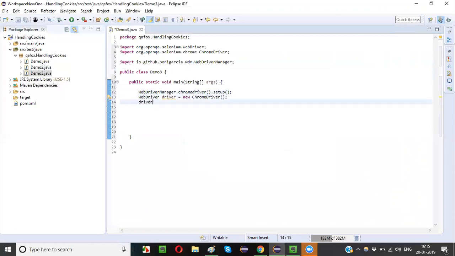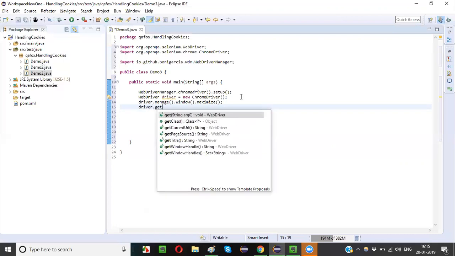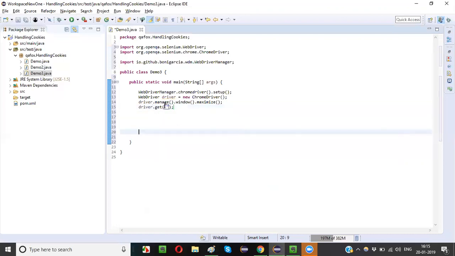Here I will say driver.manage().window().maximize(), driver.get(). Here I will navigate to https://www.ebay.com. Okay, this is the application URL of ebay.com.